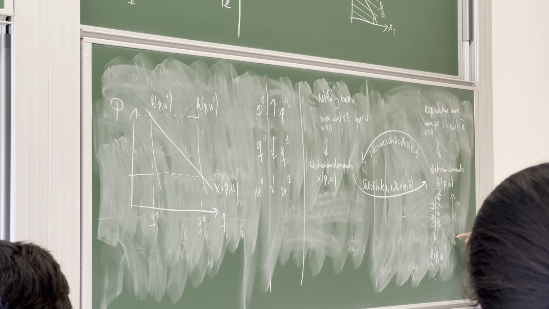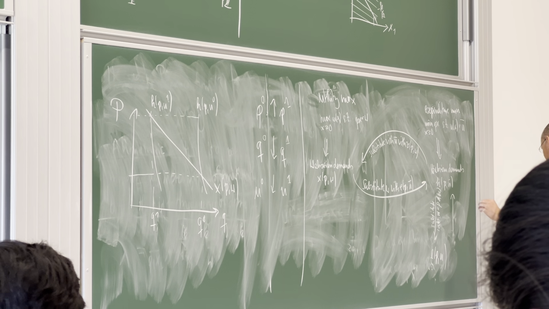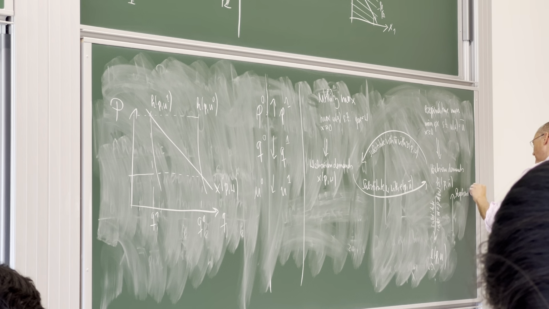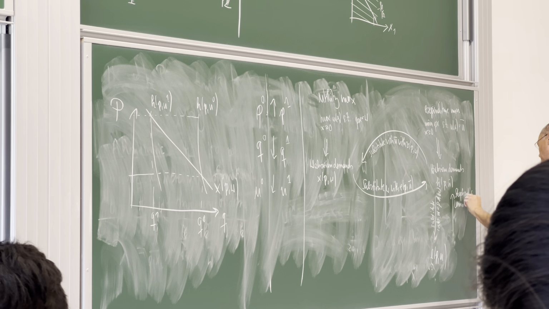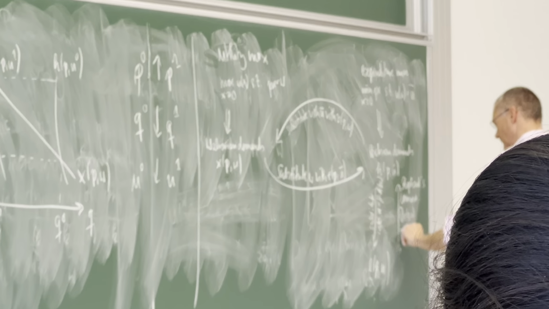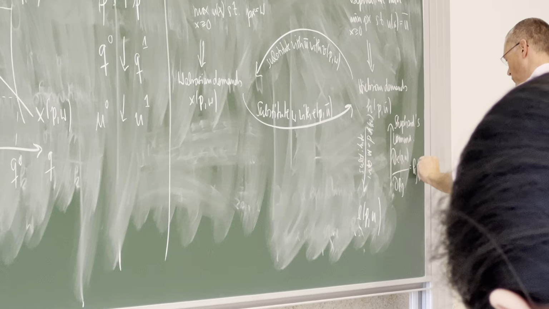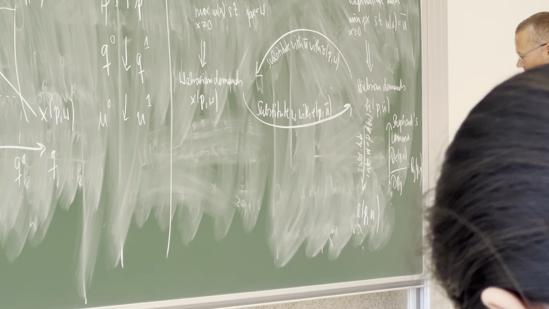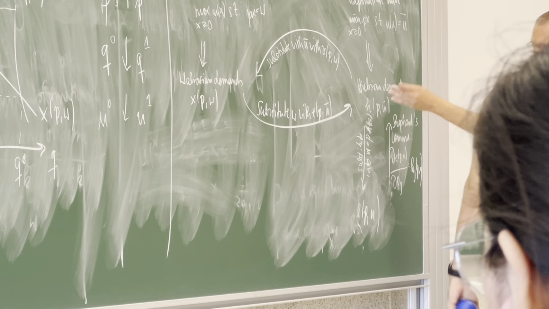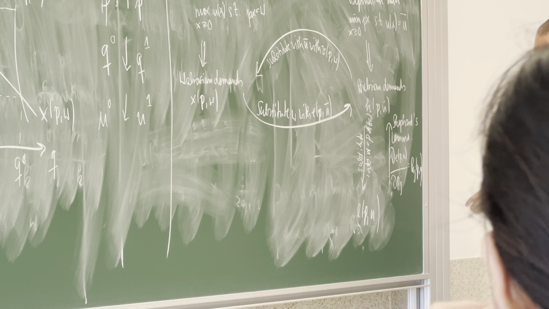Now, how can you go from the expenditure function to the HPUs? This is called Shepard's lemma. And this is one of the things which is interesting. Shepard's lemma is named after another economist, Shepard. What he showed is that if you take the derivative of the expenditure function with respect to the price J, then you get back HJPU. Which again is not surprising, because you have here the list of XPs. We're plugging the HPUs. If you take the derivative with respect to the price, you get back the demand of the good.